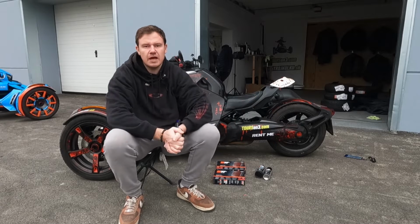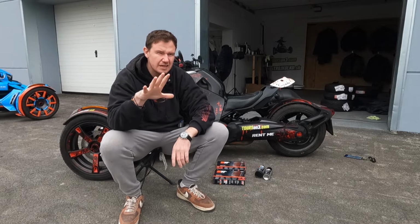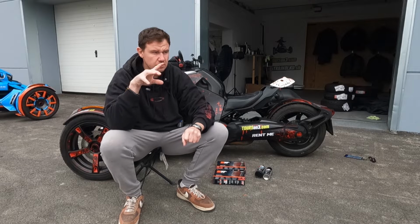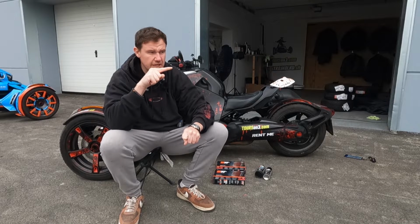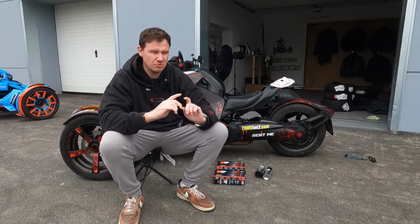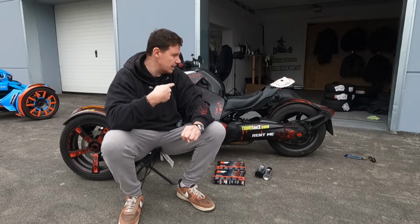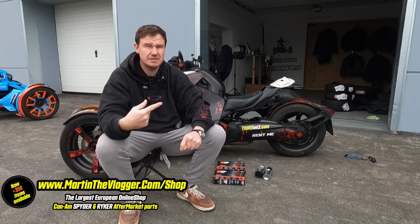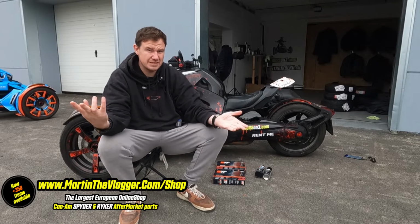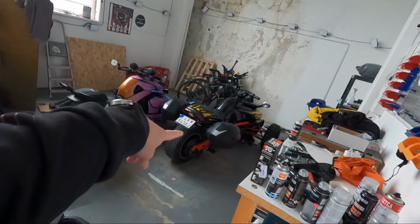Cost saving, almost forgot. Cost saving, it's not really a thing for me, to be super honest with you, but I think stock air filter is something like $45. You should be definitely changing it on the engine side, maybe every 2 oil changes on the CVT side, but I will do it right away, both sides, so $45 there. My K&N filter on the MartinTheVlogger.com/shop, it's 75 euros, something like that, which means on the second buy, you're already saving money. What I mean by second buy, there is the F3S, the beast that I have.